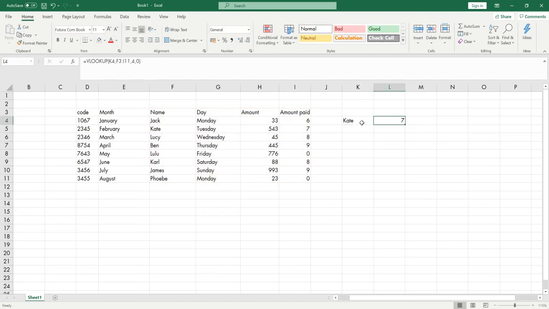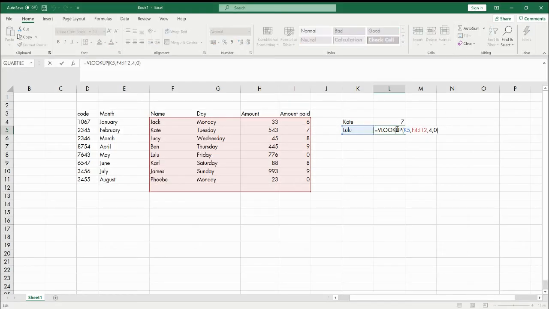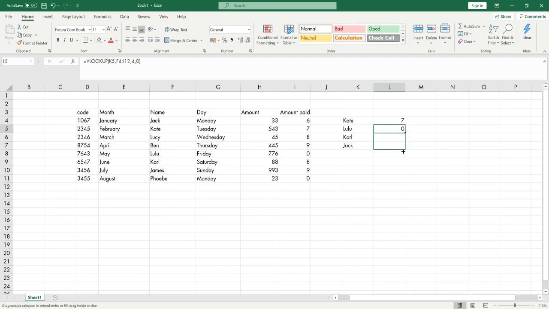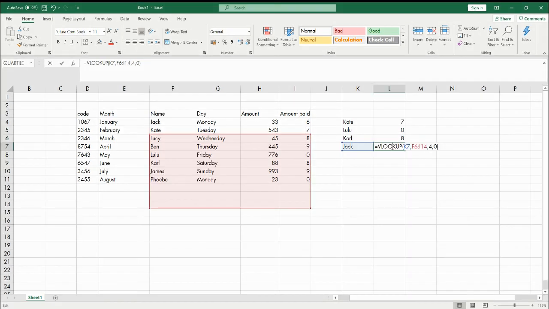Perfect. So let's say we want to see some other names down here on top of that. So let's say now I want to see, oh, hang on, what's Jack? What does he owe me? So if you drag your cell down, which means you're dragging the formula down, it will give you what you need. Okay. Carl and then Jack here. If we do it like that, I'll show you what I mean. So if you drag the formula down, your VLOOKUP will go to other names. There we go. That's what I wanted to see.